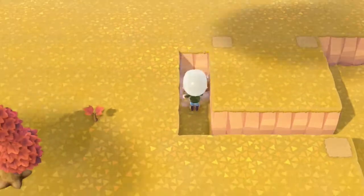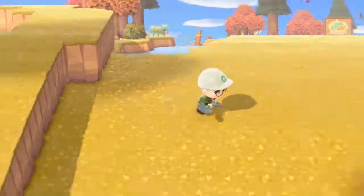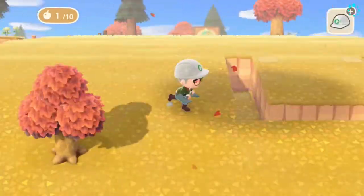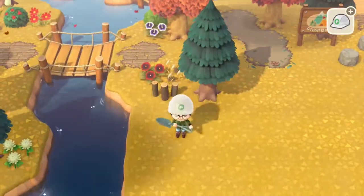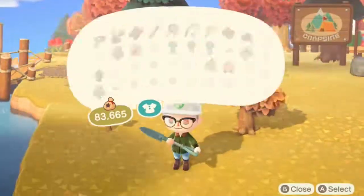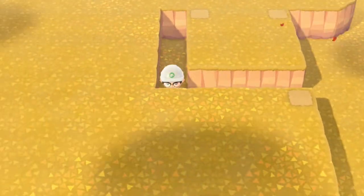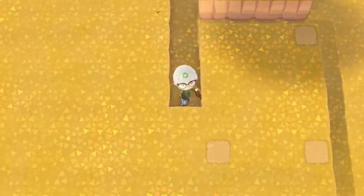So I'm making a little path through the middle because I want there to be two sides, obviously, to the land bridge, as most land bridges need, and I want the other side to be accessible. So I made that little break so you can pass through there, and I think it's going to make a cute little hop moment too. We love hop moments.